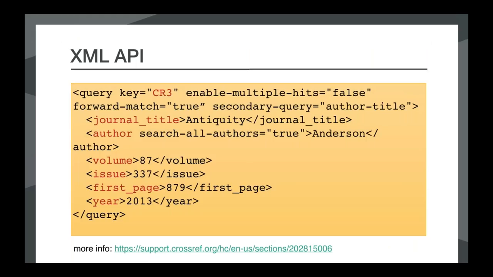We also have an XML API — this is what most members use to match DOIs to citations. It supports XML-formatted querying, which gives you significant control over the DOI matching process. The XML API is designed to typically return only one DOI — the one that best fits the metadata you've supplied in the query — and it's suitable for automated matching. You can trust the results. Query results are returned in XML and will contain a full or abbreviated metadata record for matched items depending on what you've requested.